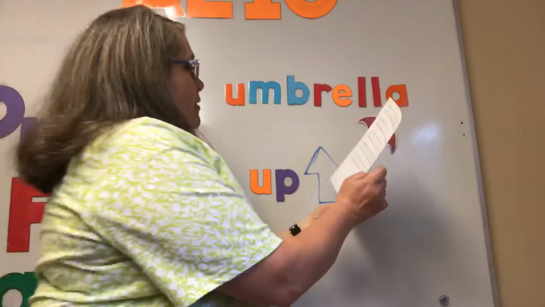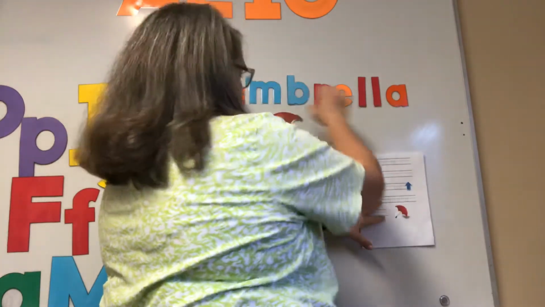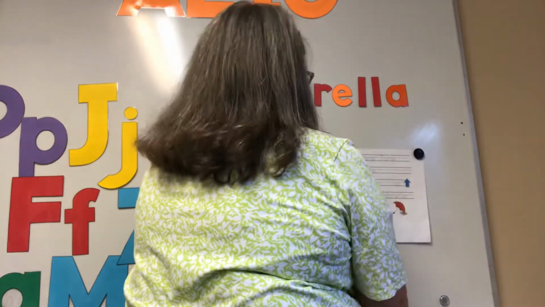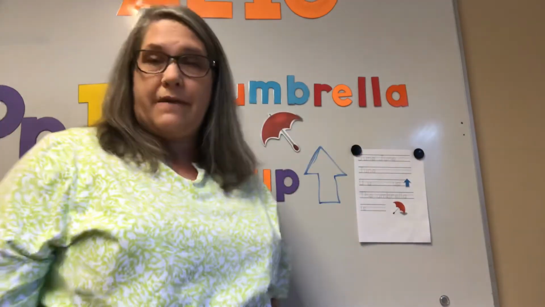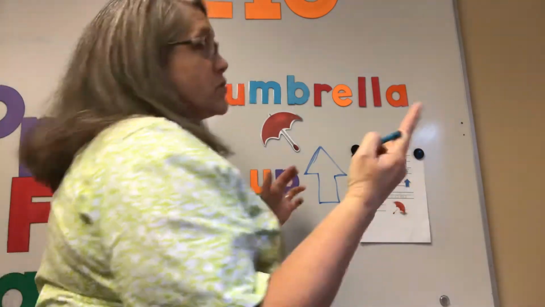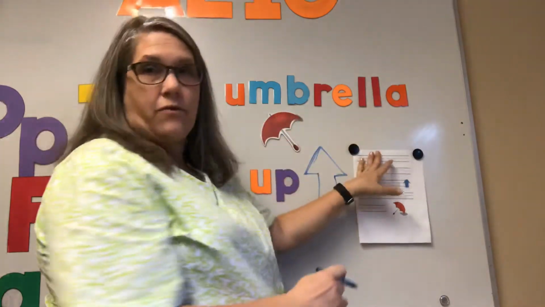All right, so let's move to our worksheet. I'm going to put my umbrella over there. And I used my granddaughter's June's name because she has the U in it that says its name. U, June. And so does Ruby, but I used Ruby another day. So here we go. Ready? So this will be different on yours. Now, if when we ended preschool you were still working on your first name, I put your first name several times so you can keep practicing that. If you had got your first name really well, then I will put your last name and you can start working on that. And some of the end ones I just put your first and last name because everyone wants to learn to write their last name.